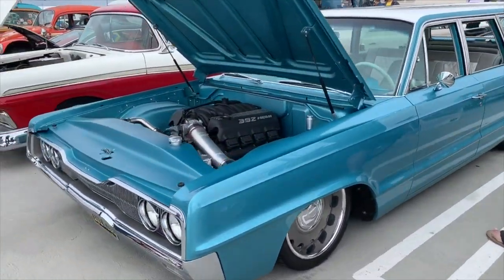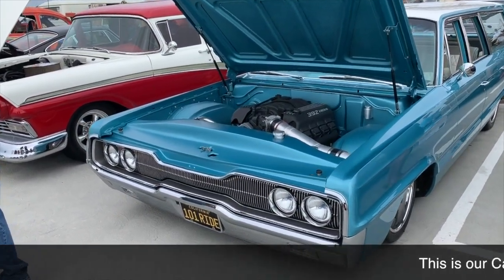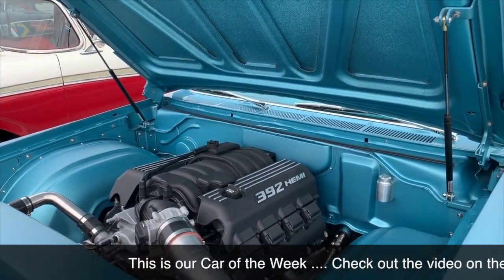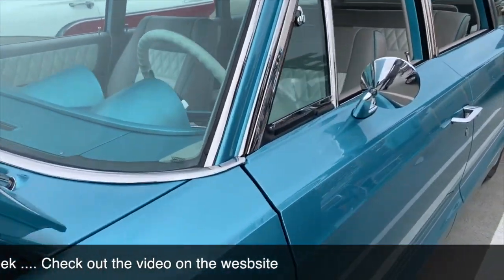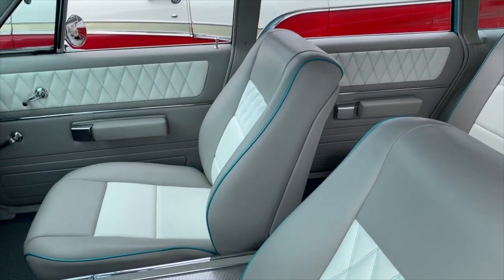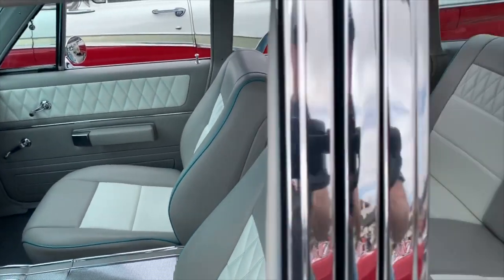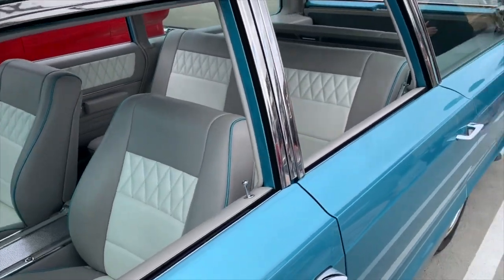Hey, check this thing out. This is neat. Really, really neat. Nicely done. Look at that. So the new 392 Hemi, that's the same Hemi they use in the new Challengers and Chargers. This thing's really cool. Nice interior. I like the interior because they've kept it sort of sympathetic to the original design, and yet it's contemporary in its design, so it's not going to date. Very nicely done. Here's a bit of info on it.